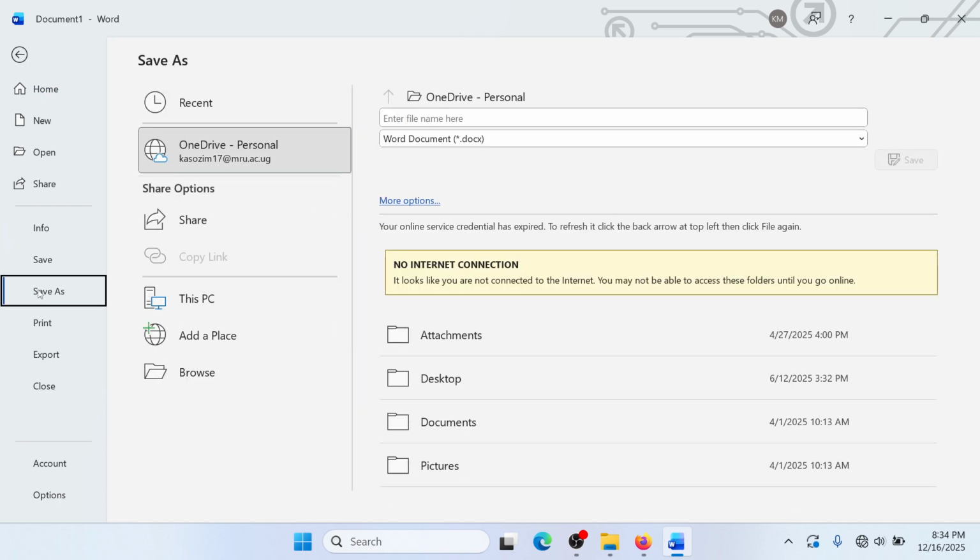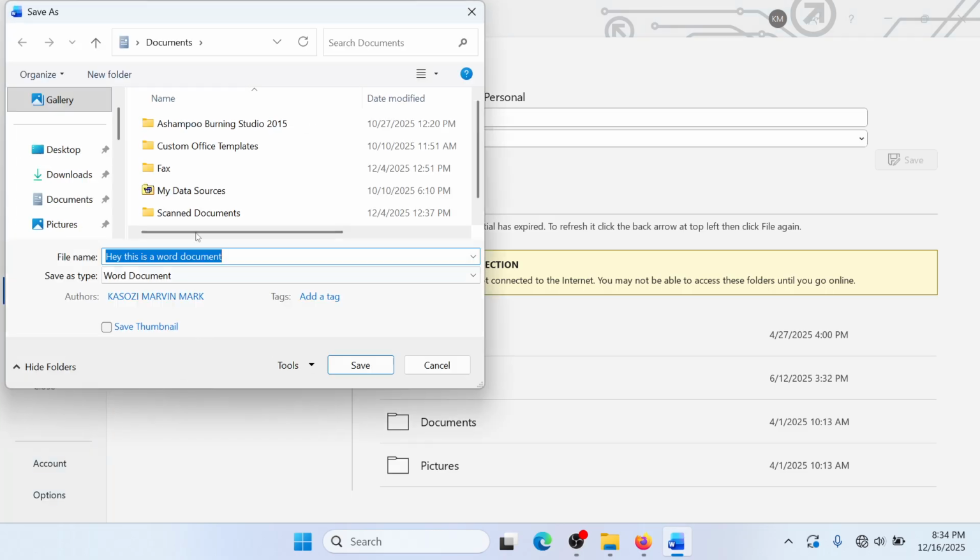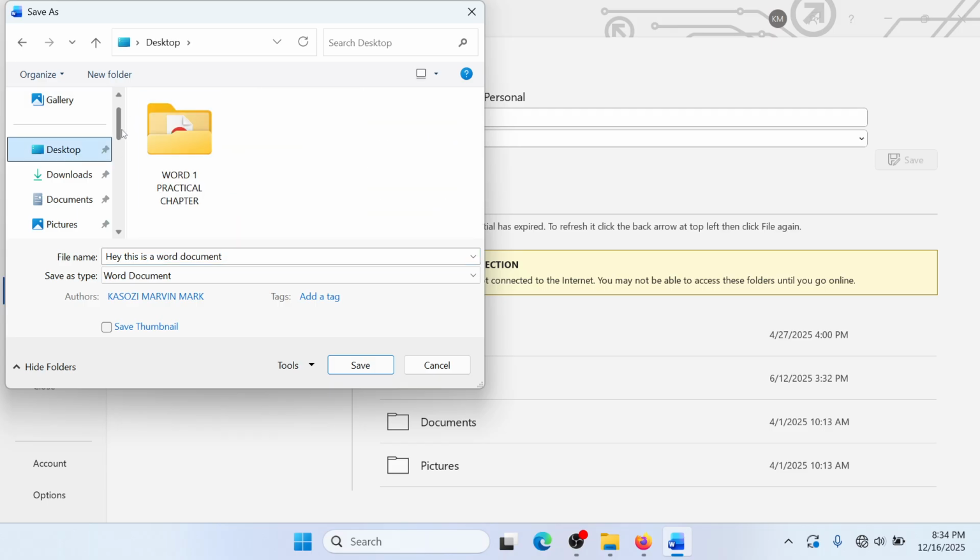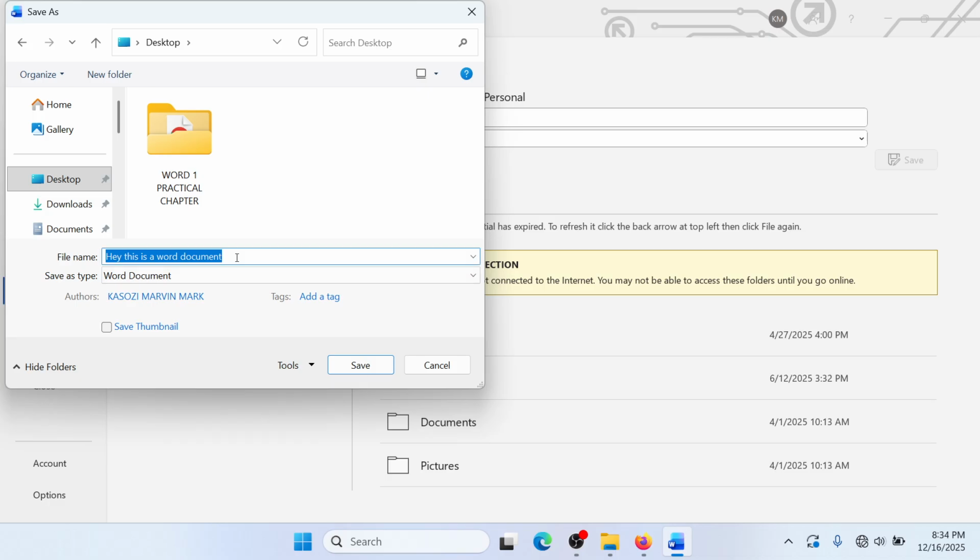Click at Save As, then click at Browse. After Browse, you look for the desktop location. If you're not seeing it, scroll to desktop, then give your file a name. The previous video I was doing was about file and folder management, and I talked about renaming your files and folders the right way.